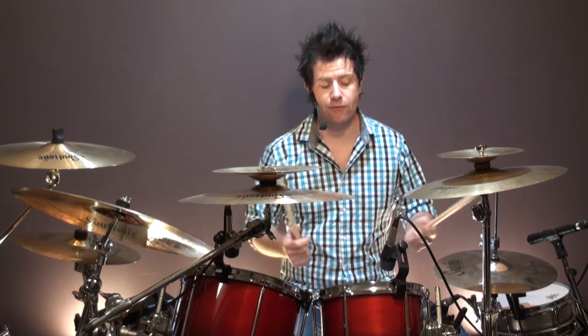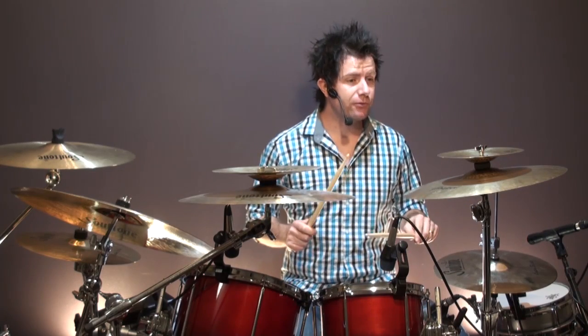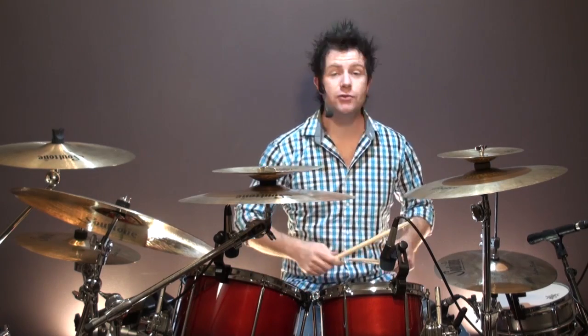We can think of it as heavy rock or hard rock playing — it's probably not technically hard rock, and I know people get precious about their sub-genres, but it's just a loud, heavy, intense rock beat that's not fast. It still has to really groove. When you're going hard at a beat there can be a natural tendency to speed up, since more effort in your playing can cause you to overcompensate. So it's actually quite an art form to play with a really heavy feel but keep the tempo back.